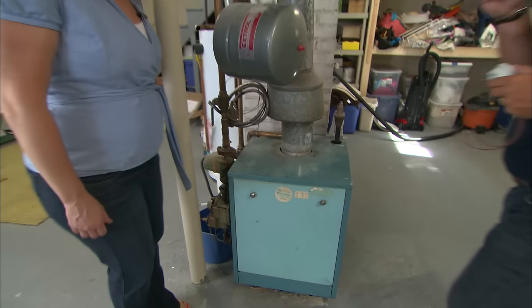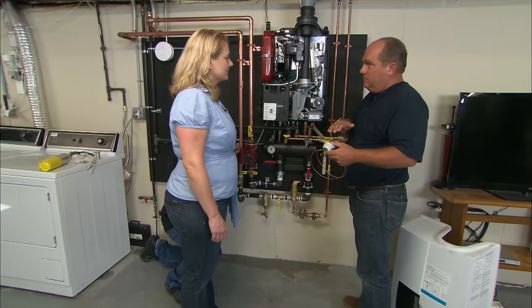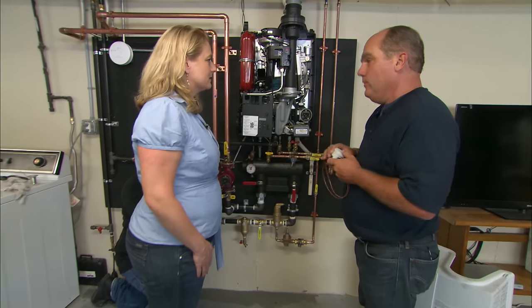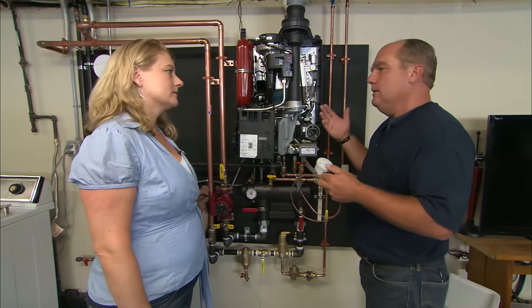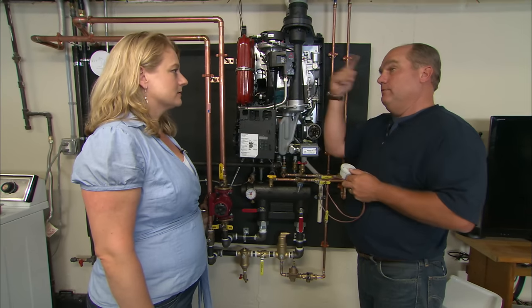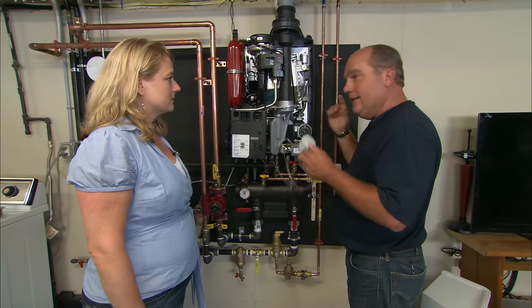In the old boiler you had one speed — the thermostat would call and you'd get 150,000 BTUs of firing power. With the new device it's got a modulating gas valve, and that means it can modulate between 17,000 BTUs up to 75,000, so we can always match the load that we need. It has an outdoor temperature sensor like this one, which will mount on the north side of the building and feed back to the control. On the coldest day of the year it'll fire up to full fire, just like the old boiler, and give you plenty of temperature to go through the convectors. But in spring and fall — which is most of the heating season — it says we don't need that much water temperature to still heat the building, and that's where you save the energy.